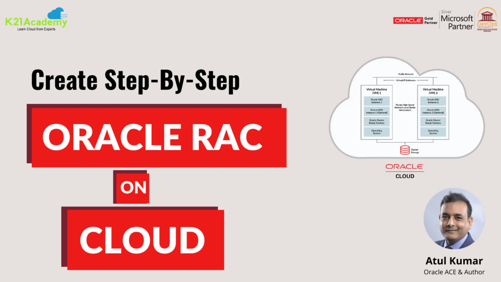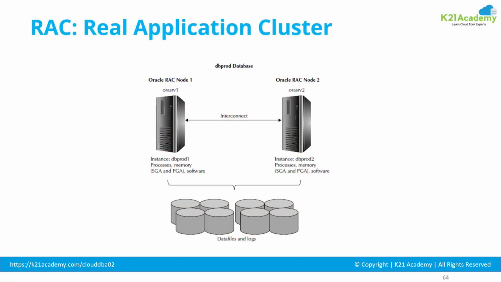But first, if you're a complete beginner, let's understand what RAC is. If you're a DBA, you probably already know. In very simple layman's terms, in a Real Application Cluster you have two or more machines. In this case, you have RAC node 1 and RAC node 2. Node here means machines or virtual machines; I'm going to use the words interchangeably.